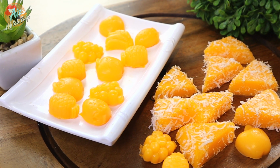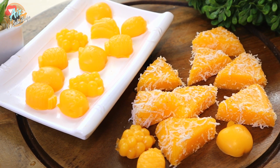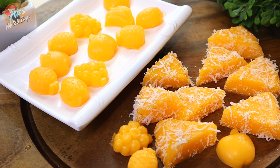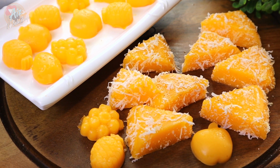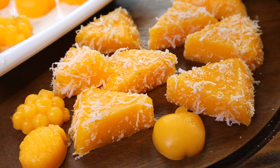So sa lahat ng ating mga momshies and sisterette na naghahanap ng easy dessert with just 2 ingredients, eto may orange dessert ka na. Swak na swak ito sa ating budget at panalo sa lasa.